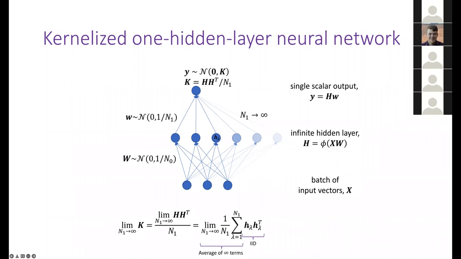If I look at this h lambda transpose, so an individual h lambda is the activation of one feature, let's say this one, for each training example. So if you look at each of these vectors now, each of them just depends on those input weights, and those input weights are IID. And so that means that each of these h lambdas is IID. I am, of course, conditioning on the input when I say this. And so that means I now have an average of infinitely many IID terms, and by the law of large numbers, that's just equal to the expectation over any one term.